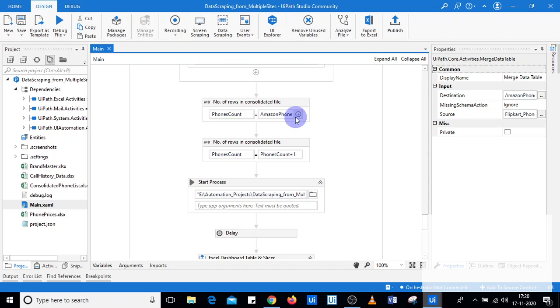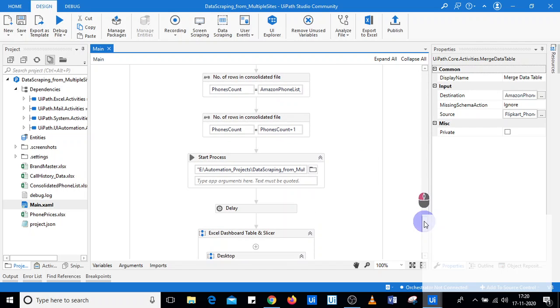And now in the consolidated data table, I am counting the number of rows. This is because in the end we are going to present the data using a table and a slicer on Excel, and for creating a table, you have to mention the cell range, from A1 to N. This phone count helps us in making it dynamic, because we do not know today it might have 100 rows, and tomorrow if I change the search criteria, it might have more rows.